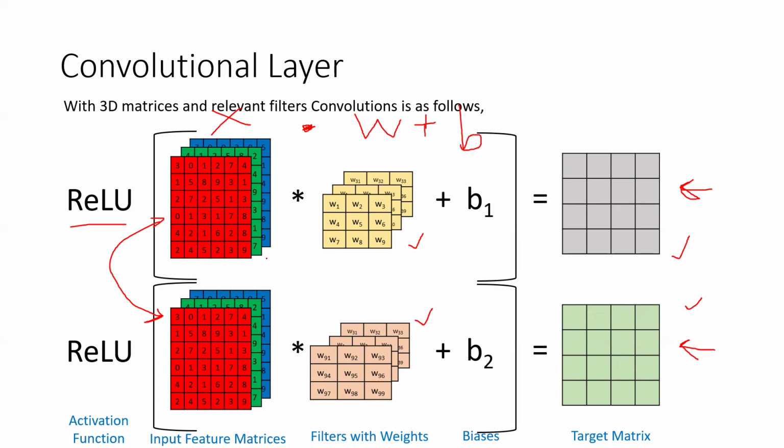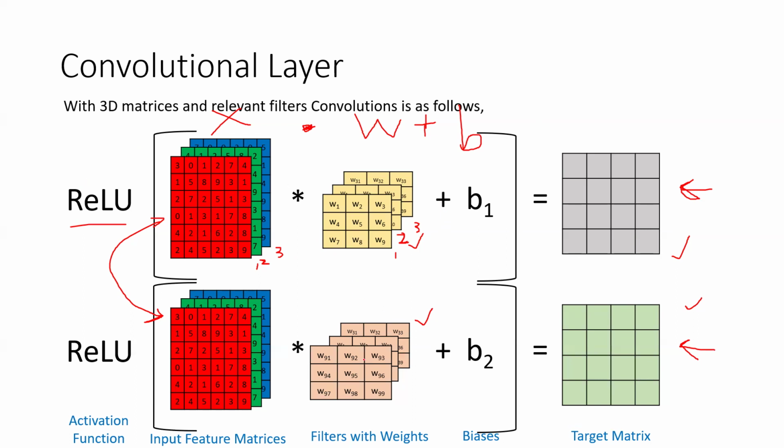For example, say now we have three color channels, red, green, and blue, and we have a depth of three for the filter as well: 1, 2, and 3. So we apply each layer of the filter to each channel. First, layer one with the red image, layer two with the green color image, three with the blue color image, and so on. Then we add all of them, and we add the bias. We apply the ReLU activation. Then we get the output matrix.